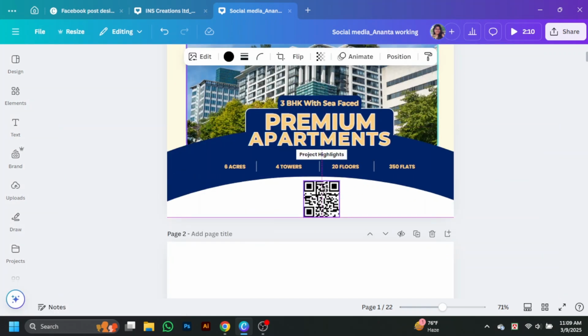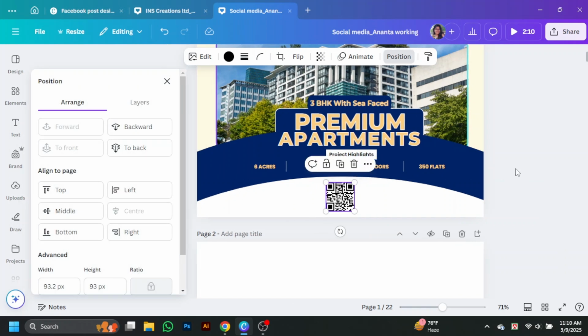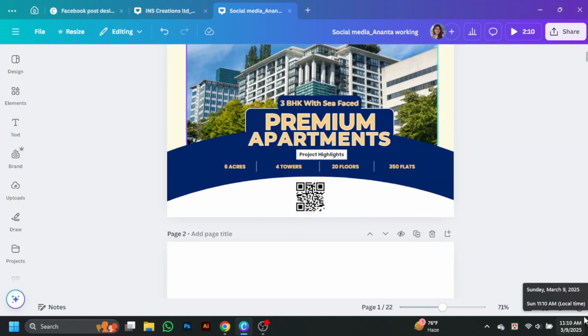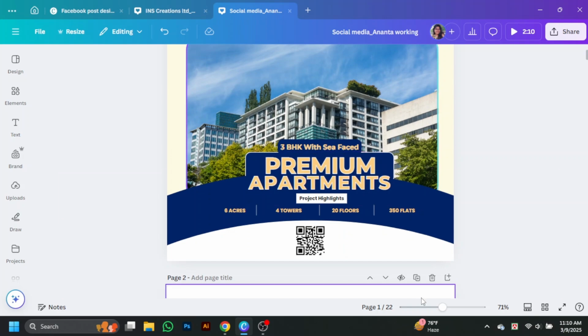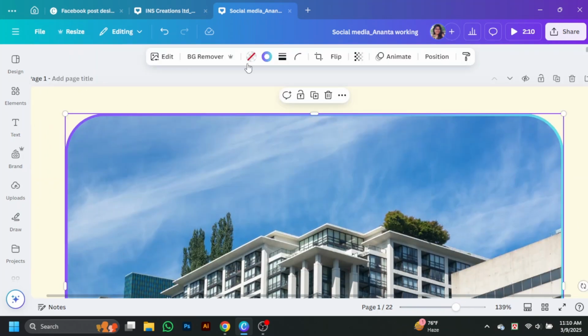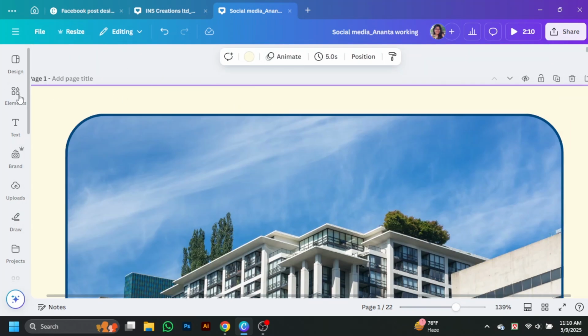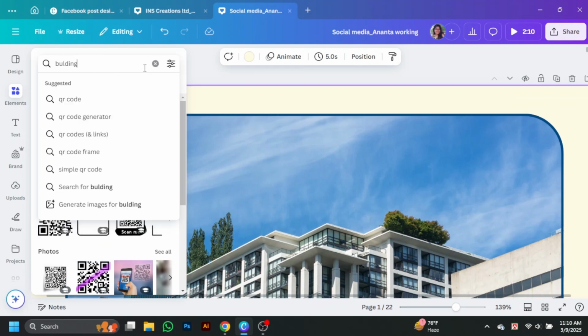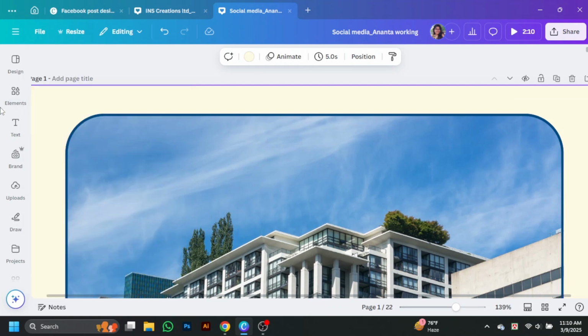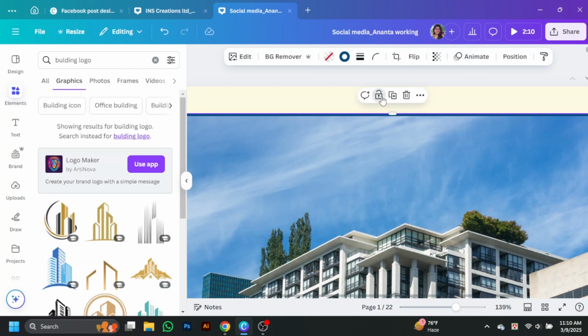Go to the element and search a QR code. Let's take this QR code and adjust it under the bottom side of the picture, under the shapes. Make the border color blue and now search a building logo.